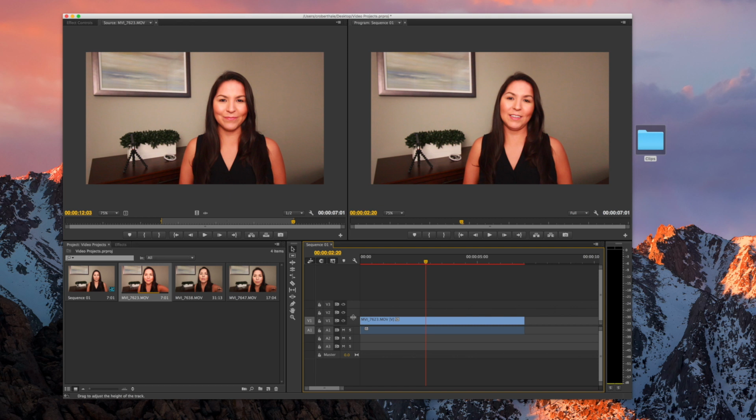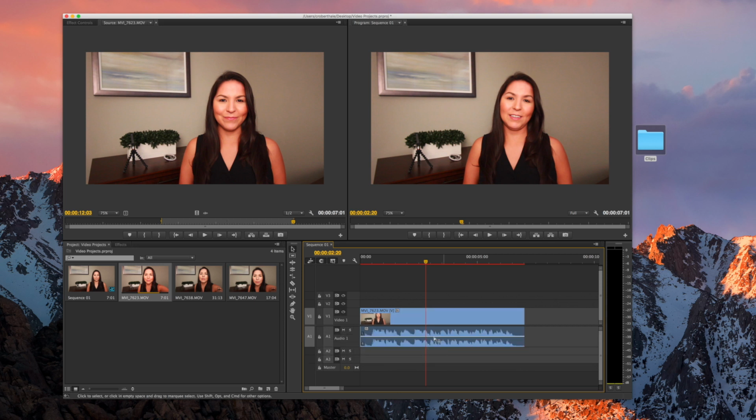See how the cursor changes to resize it like you're resizing a column? And bring it up and you see a little preview, and this one right here in the audio, bring that down and you see the wavelengths. So those are just extra tips to know so you can see your timeline a little better. Alright, so that's our first clip.